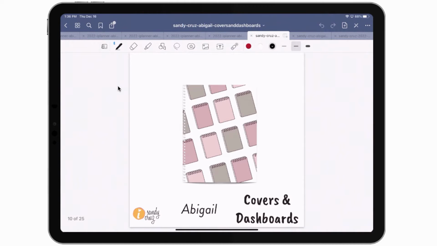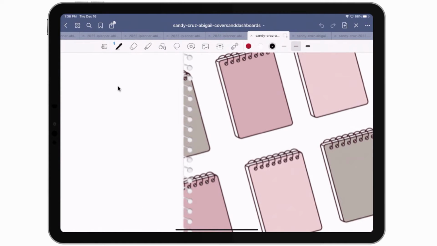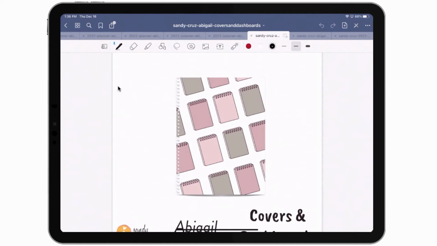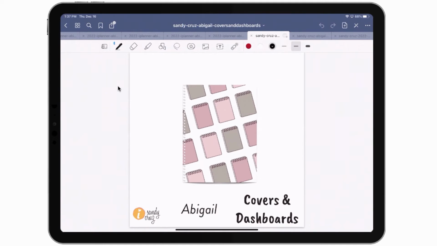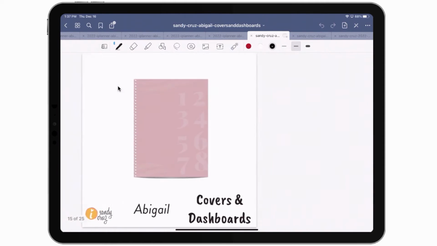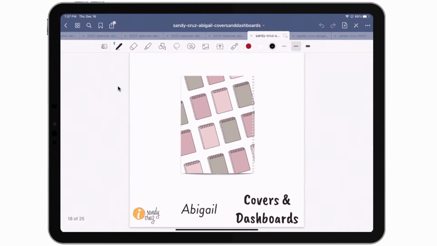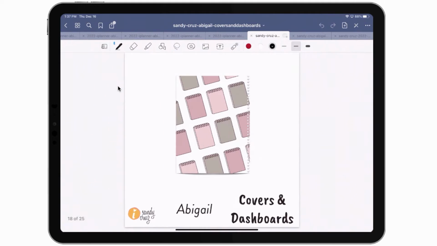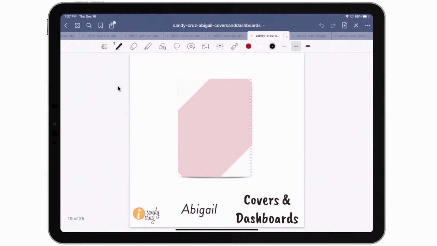And then these are the dashboards. These dashboards can also be used as the cover. The only difference is the spiral is cut out, and so the spiral will be exposed on the cover rather than the bound covers covering up the spiral. I like to use these for my dashboards. And the package comes with 8 right side and 8 left side. So that way you could cover either side of your page when the planner is open. And I'll show you how to do that here in a minute.